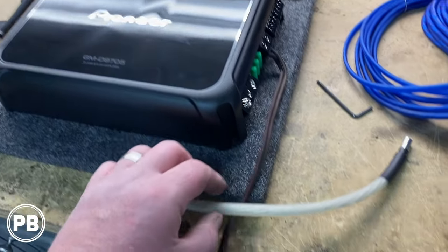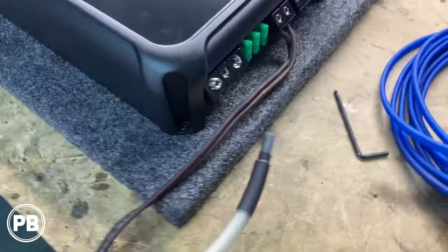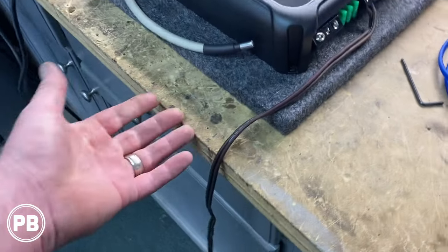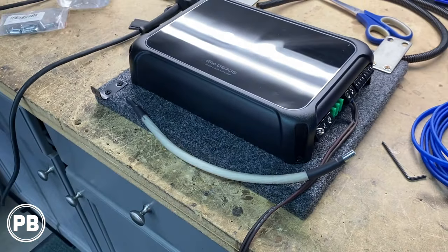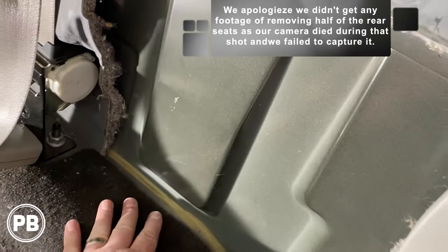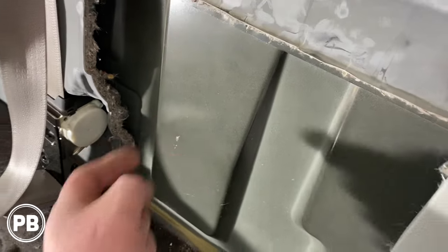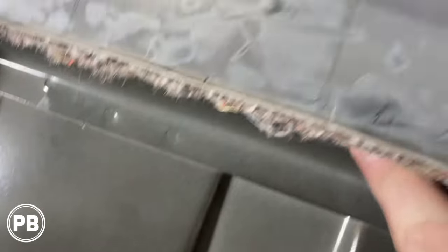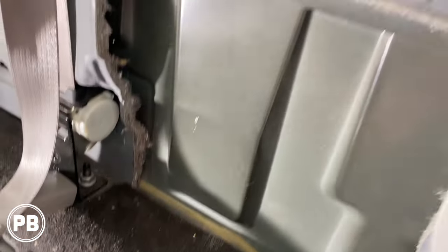Before we fully get this mounted up in place, since it's out and available, let's get our ground ready to go. We always put wire ferrules on with a little bit of heat shrink. Same thing with our sub-output wire — we get wire ferrules on our 12-gauge here, with plenty of length to go down to our subwoofer, and we can cut it to length when we're ready. We're going to crimp that in and get this thing mounted. We cut a little spot here so the amplifier will sit flat against the back wall. If you cut through or screw through this wall, it's going to poke out behind the cab and be extremely difficult to repair, especially if it starts to rust. Instead, we have a bracket that our anchor holds onto — we're going to tap two 10-millimeter bolts in at the top and one at the bottom.